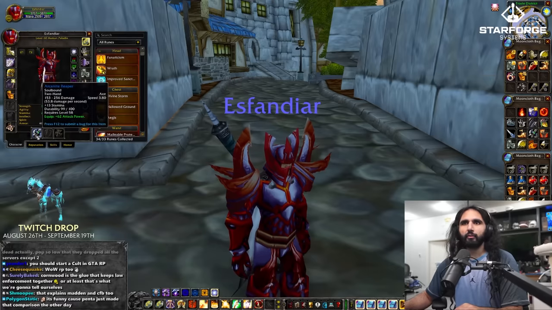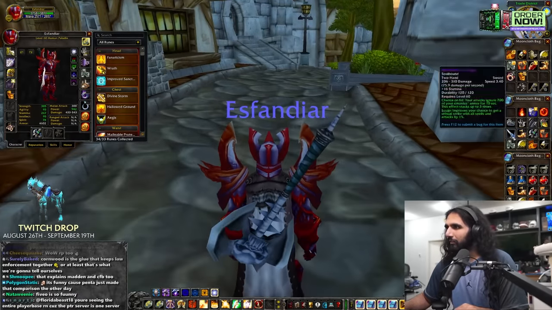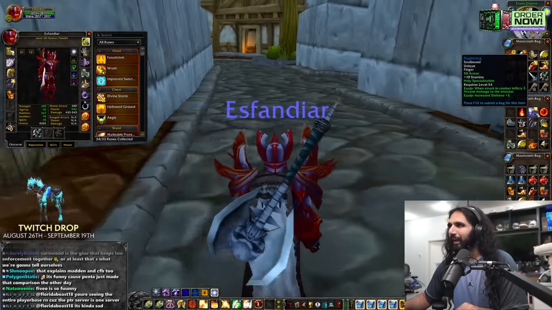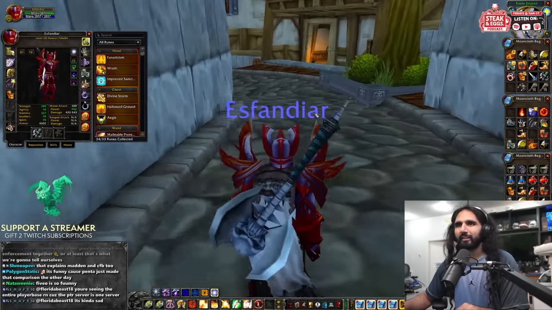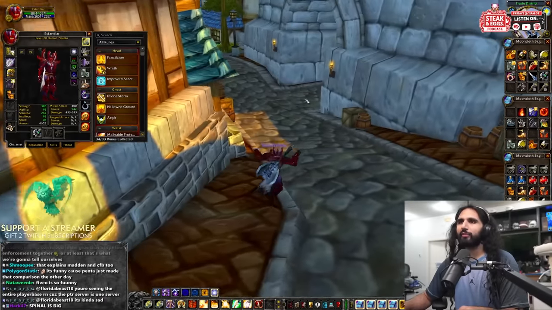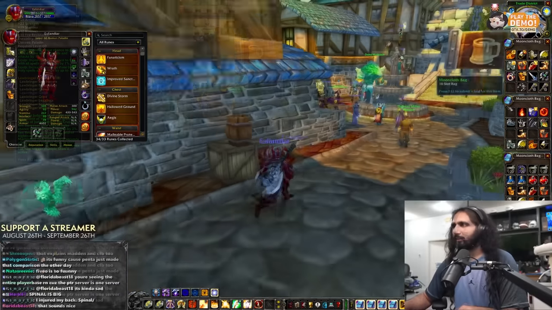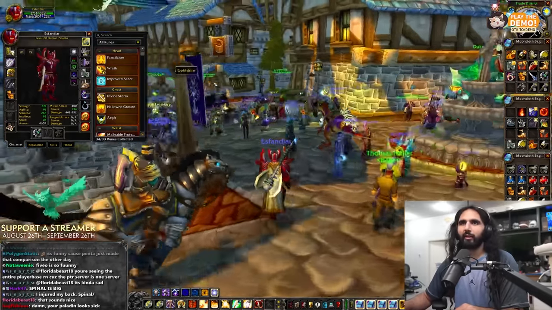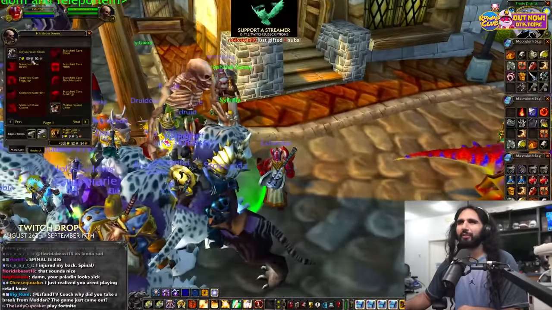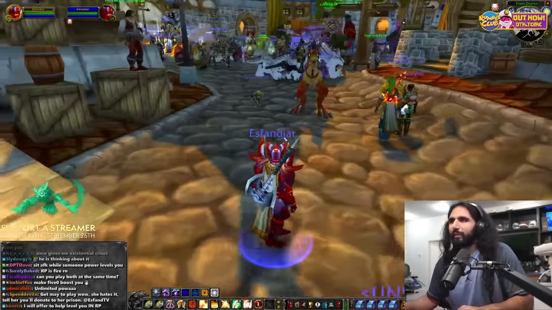But do I wear the Spinal Reaper or do I wear the Bone Reaver's Edge? That's so interesting to think about. Oh, dude, I love the building and theory crafting things. This is the thing that would really interest me in SOD. I feel like I would get really bored of the PvP in SOD because it's a disaster. People are doing way too much damage, whatever. Okay, we get it. It's a disaster. Oh man, do I have it in me for another WoW stint? I need to level. I could just raid log SOD.